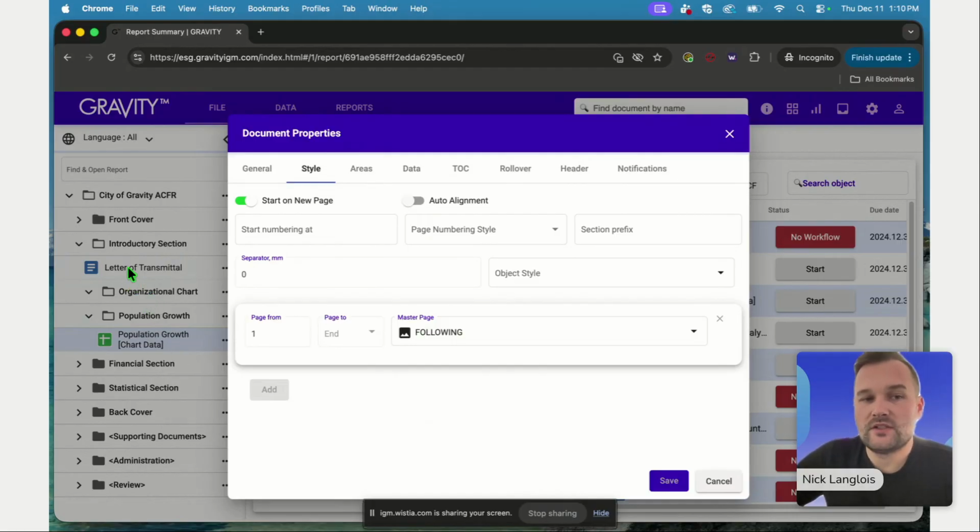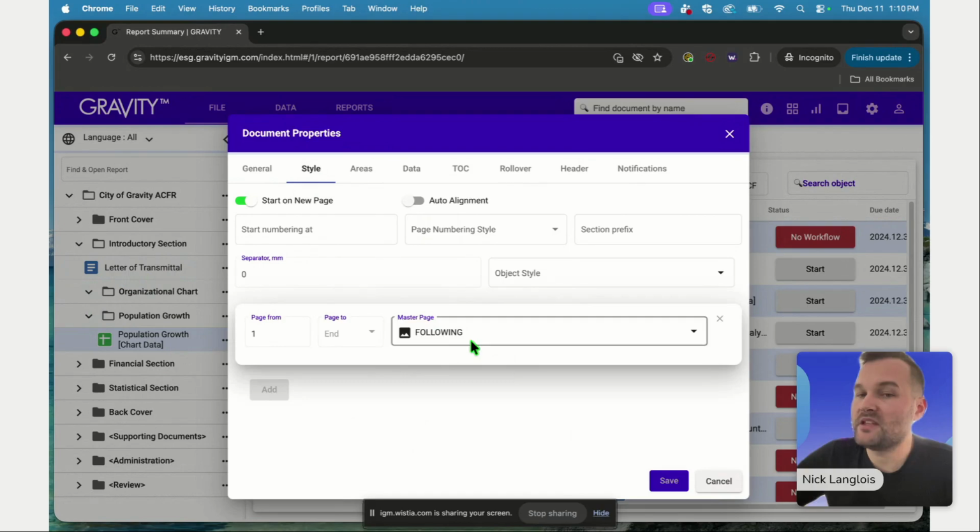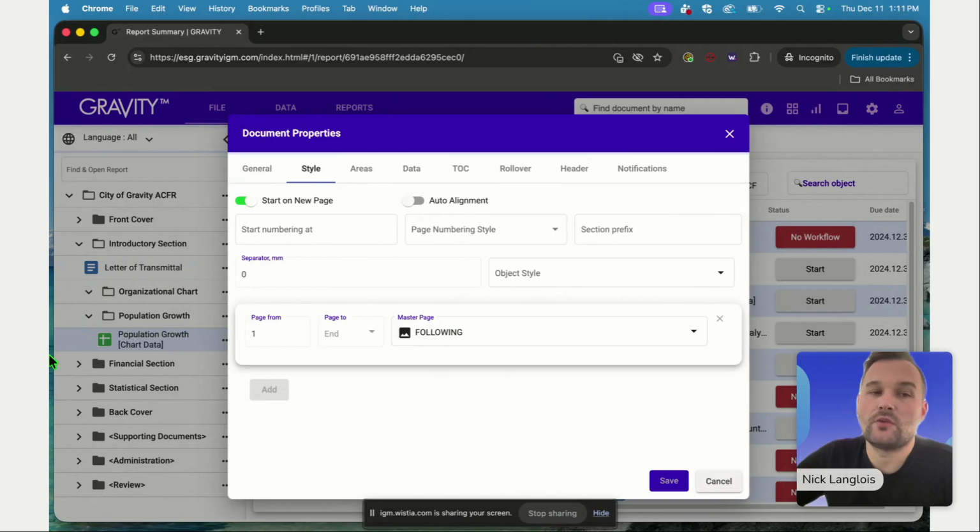Once it finds one, in our case our letter of transmittal, which has the master page option of body portrait, it will copy that page and use that same master page. So even though my population growth chart data is set to following, we can count on it being body portrait because it's following the letter of transmittal.